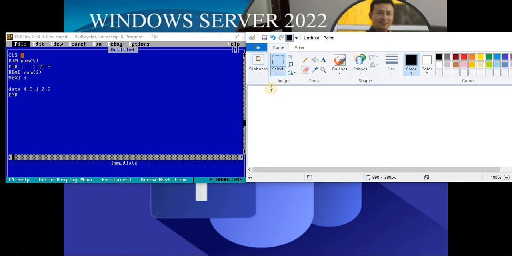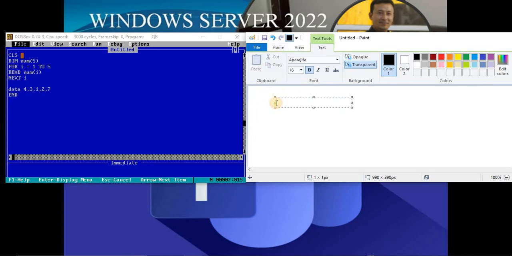For the first time when we execute the first block, what's going to happen? What is the output of that block? First, what is it doing? Read num I. What is the first value of I? Make a quick guess. That's a 1. So which value is it going to read? The first value of your read is, of course, a 4. Then second, read num second value. What is the second value? 3. Done. Then read array name and your third value.